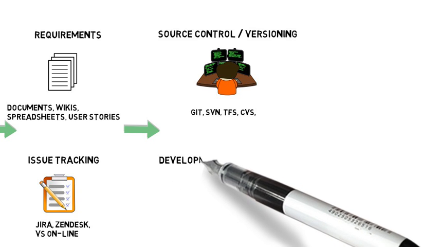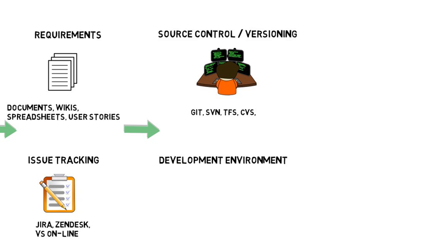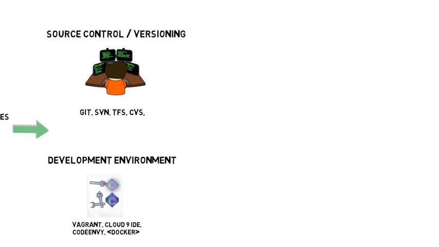Now let's next take a look at the development environment. So development environment itself, there's quite a few tools at play here. Things like Vagrant and Cloud9 IDE and Code Envy. Docker also could actually be viewed as helping in the development space for being able to containerize and virtualize some of your deployment and even things in the development environment that you're deploying there as well. We'll look more at Docker a little bit later. But so some different development environment tools as you're developing and automating different pieces there.